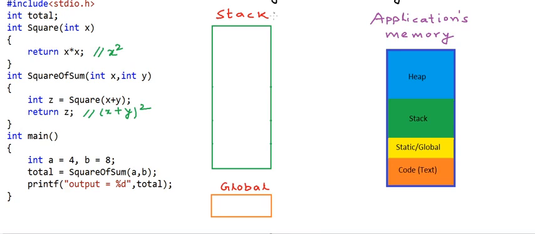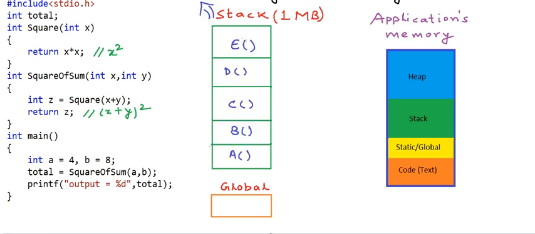Here I must point out one more thing. When our program starts, our operating system allocates some amount of reserved space. Let's say the OS allocates 1 MB of space as stack, but the actual allocation of the stack frames and the actual allocation of the local variables happens from this stack during runtime. And if our call stack grows beyond the reserved memory for the stack, like for example if a method A calls B, B calls C, and we go on calling and we exhaust the whole space reserved for the stack, then this is called stack overflow, and in this case our program will crash.